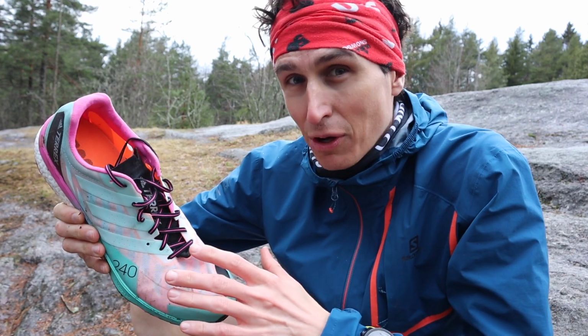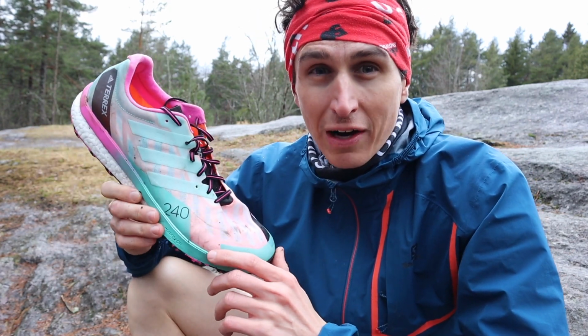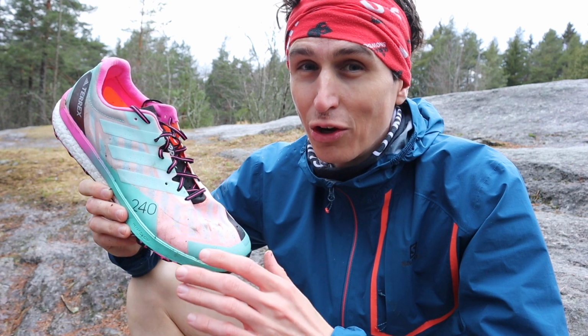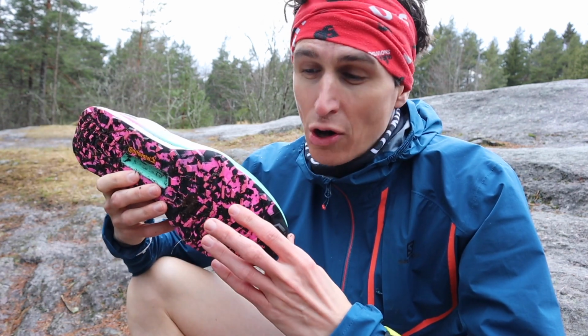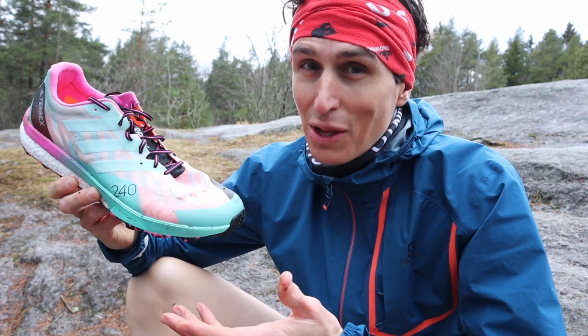I have a medium narrow foot, and that's perfect for me. So with this shoe being geared to being a hard ground shoe, I was a little bit skeptical for my usage. I live in Finland and there's a lot of mud and a lot of roots and rocks sticking out all over the place. So I was a little bit wary of only having 2.5 millimeter lug depth. But actually, I've been pleasantly surprised.